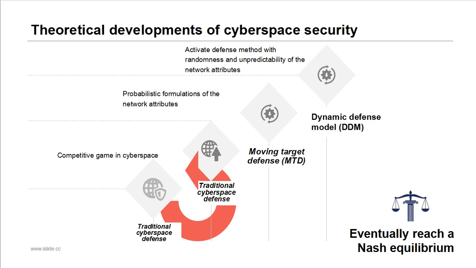So following the theoretical development of the cyberspace securities, the two sides, the attack and defenses, are in a competitive game, where no strongly secure defenses method will eventually reach a Nash equilibrium. In order to maximize the result of the equilibrium, cyberspace defenses propose the methods such as moving target defenses and the thematic defenses models to achieve a generalized robust control method.